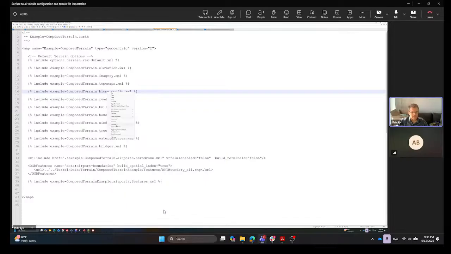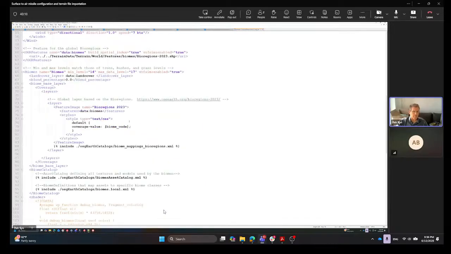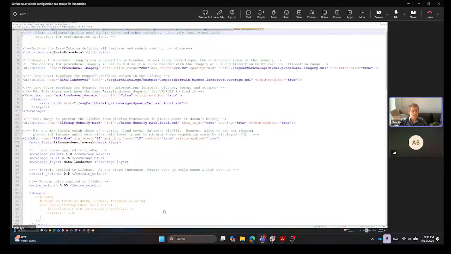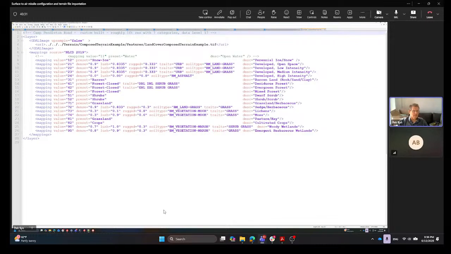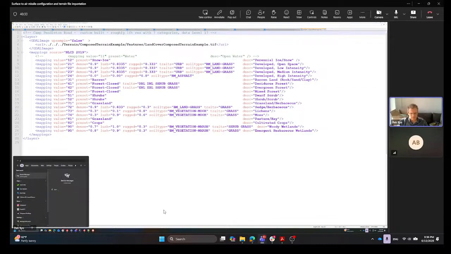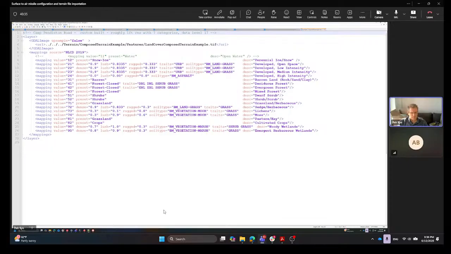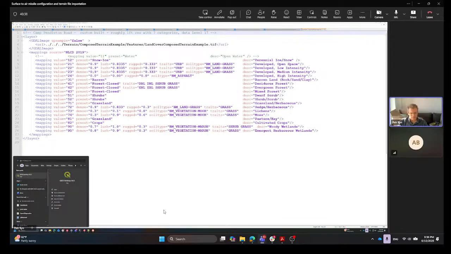If I open this file up here, this one is more complex because there are a lot of pieces in here. But what's important is, I think if you go over to this file, coverage presets, open file here. So the land cover, let me, you use Global Mapper, right? Actually, I'm going to use QGIS here.